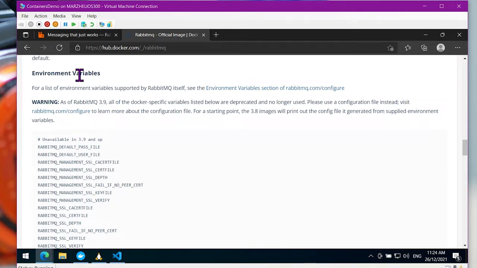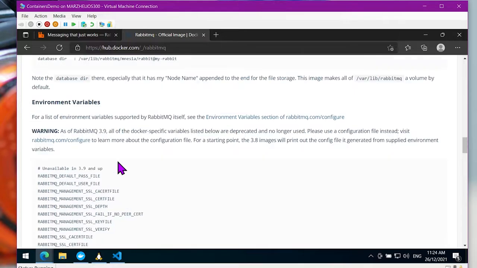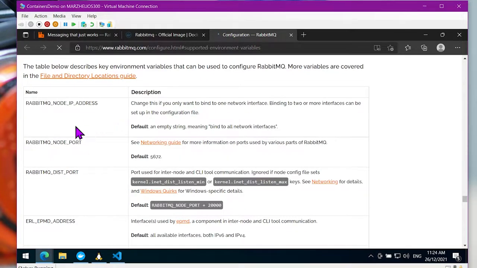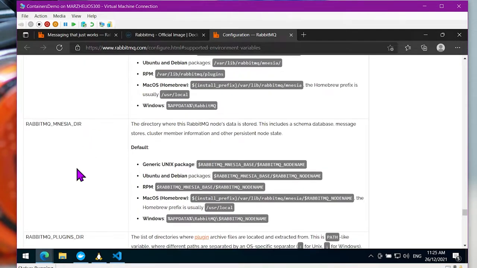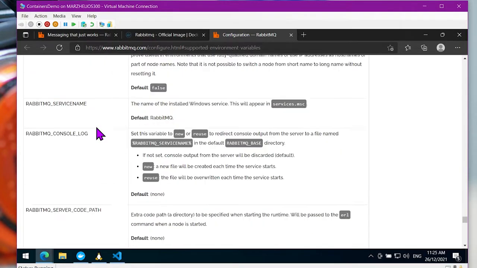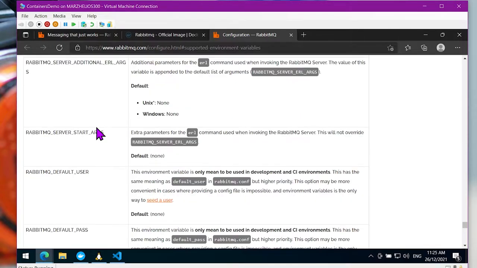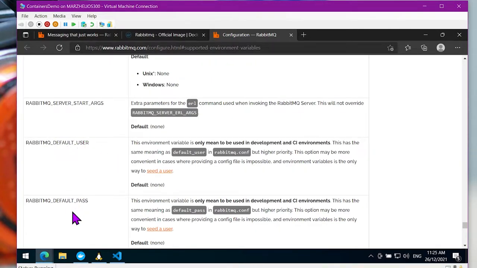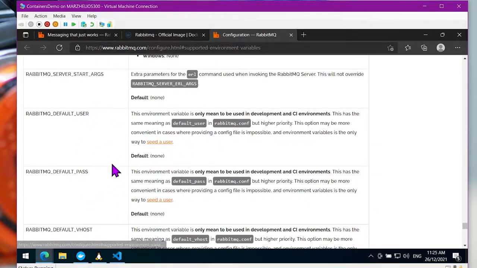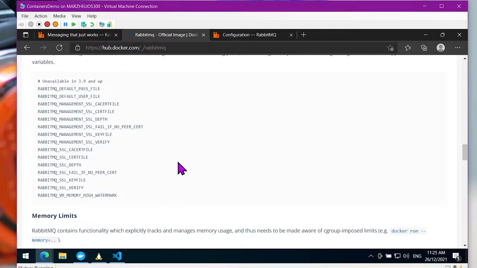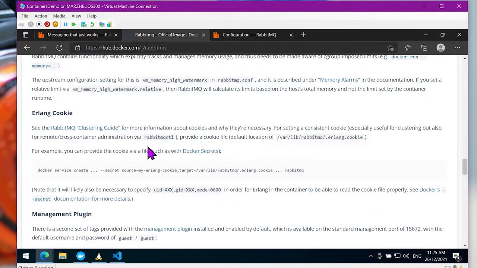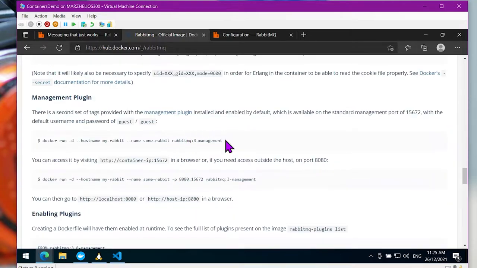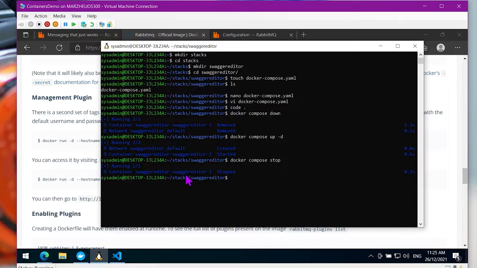these environment variables, and this is just a list of the user. We need to know how we can configure RabbitMQ. So you can see here, this is just based on these variables, how you're going to configure RabbitMQ. Let's look at the important things, which is we want to know how to set the username and password. So you see default user, default pass. Okay, so this is just the default username and password. Once we know how to configure it and we have the tagged image that we want, let's go ahead and start making our Docker Compose file again.